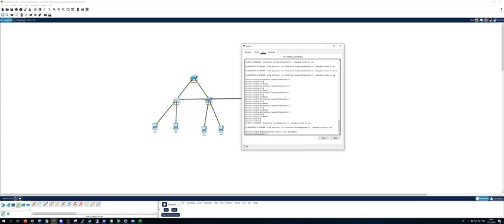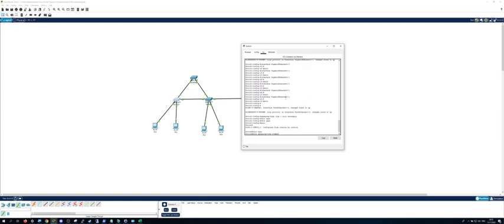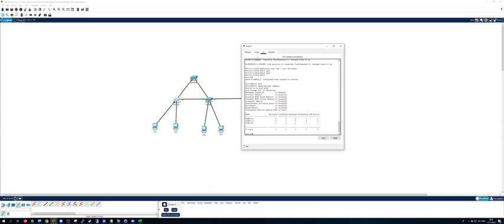And we can do exit, show spanning-tree summary. There we go. Important commands, guys, to remember.